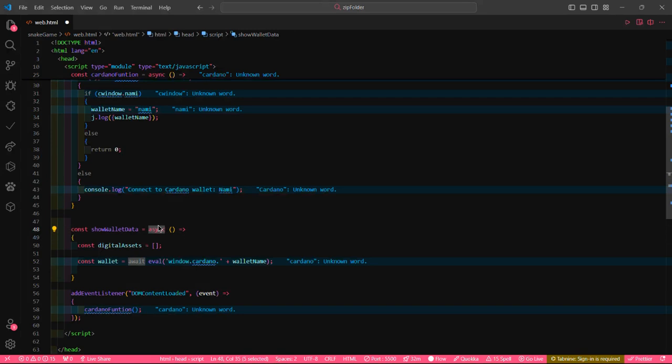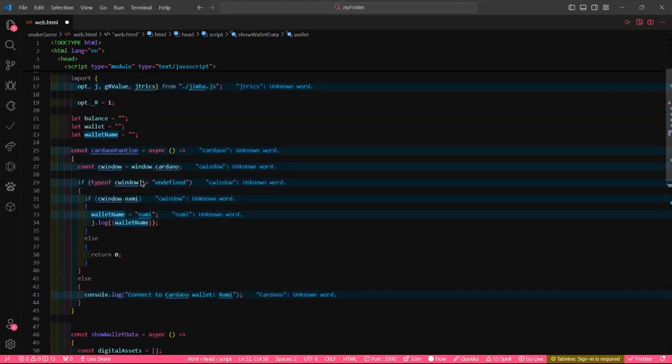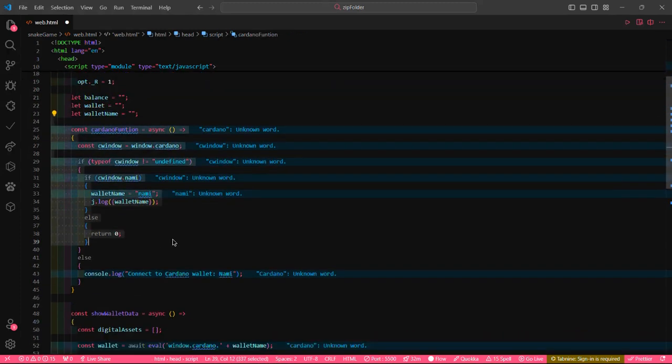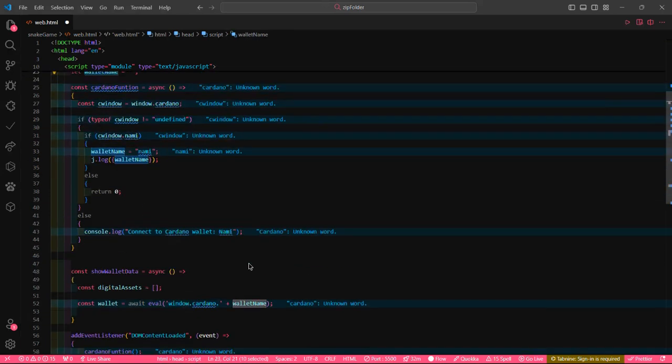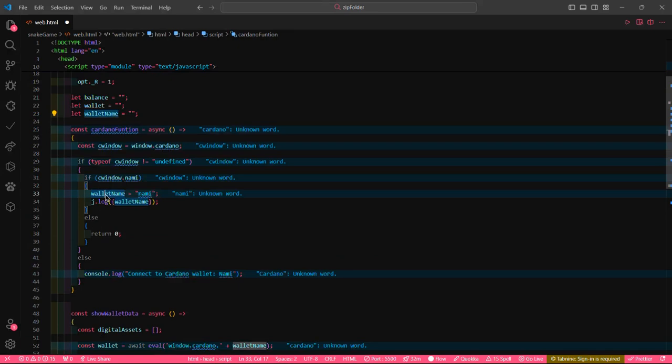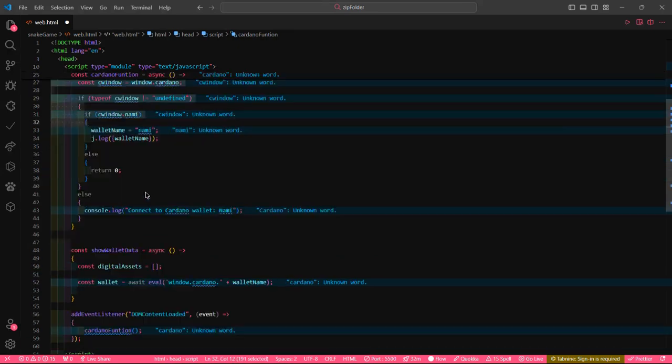You can't use await in a synchronous function, but only in an asynchronous function. So you see if I remove this, I'm going to get an error. It will be waiting for this function to finish. That's why we have wallet name as a global variable, in order to access it once we get the wallet name from the Cardano function.